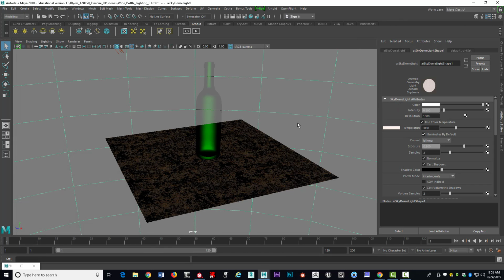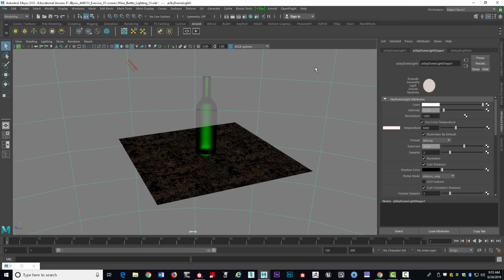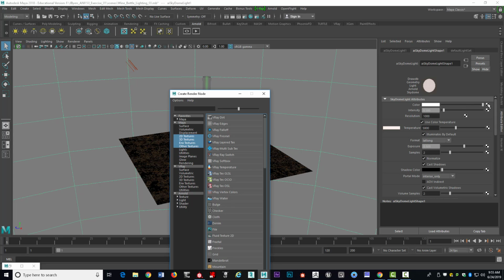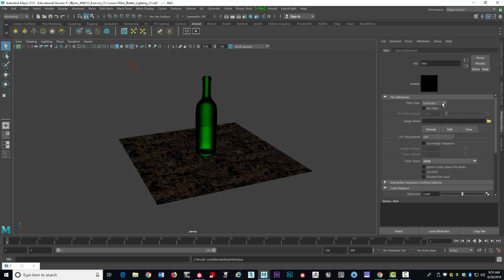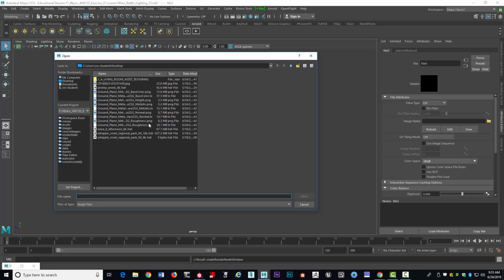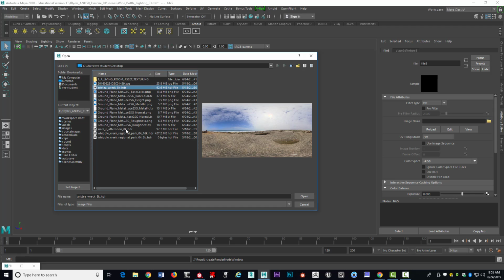So select this. Okay, so how do you do it? You select your sky dome, and next to color you can dump it in there. Then we're going to go into file and obviously put it in, and then image name. Let's go ahead and click on this guy right here. Oh, this one. I clicked on the wrong one. And these are big files. These are 100 megabyte files, so it's trying to search for it.